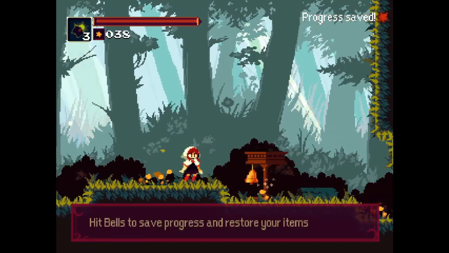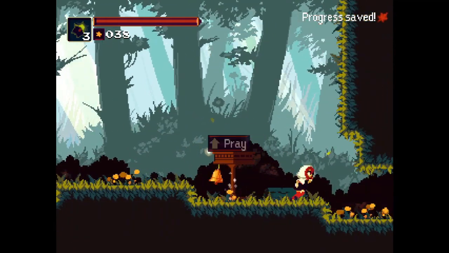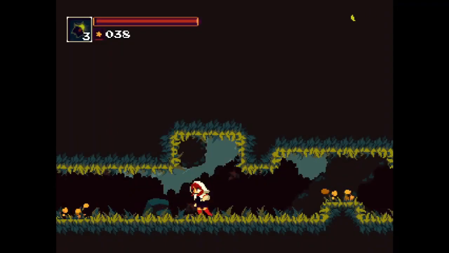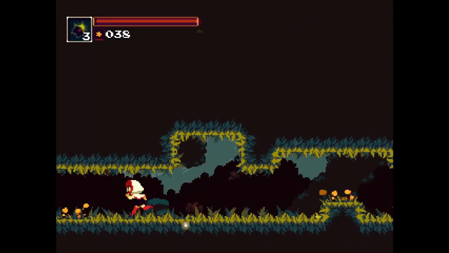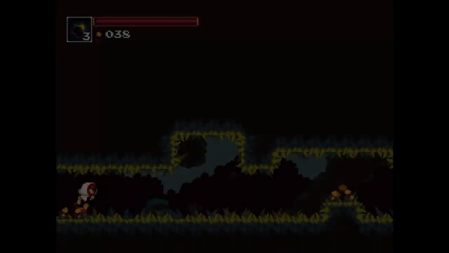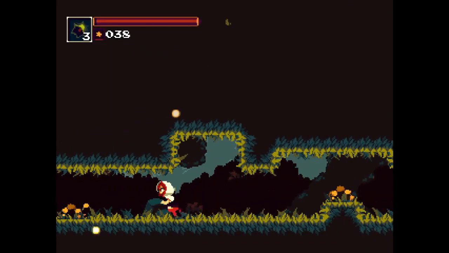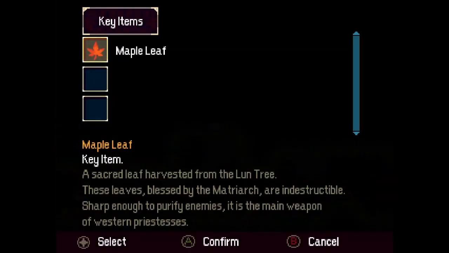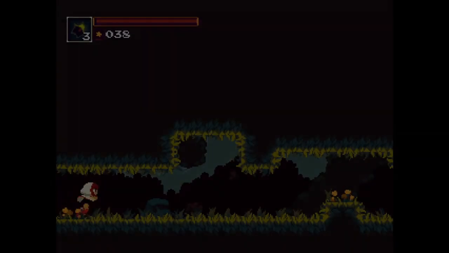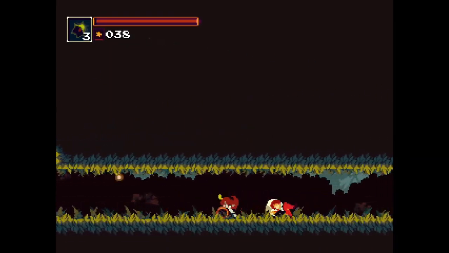Hit bells to save progress and restore your items. I have to hit it once. But I don't know, I thought that would be fun. Did I? No, I don't think so. Hang on, I have to go back and check. No. Shoot. I think I might have missed something, but I guess we'll just keep going and find out later.